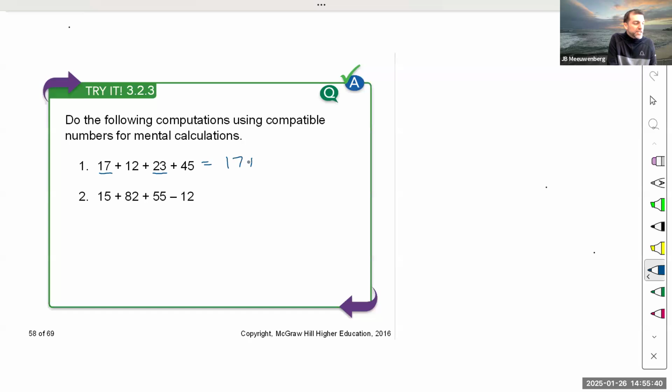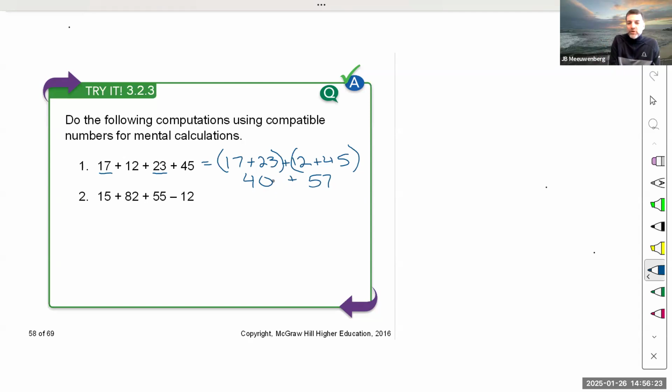So I'm going to rearrange these to be 17 plus 23 plus 12 plus 45. And then I'm going to group the 17 and the 23 together, associate them. Why? Because again, the 3 and the 7 make a nice 0. We end up with 40. And then these two, those don't necessarily have nice, neat numbers, but we can still add 12 and 45 to get 57. I like to start with the bigger number there. 45 plus 10 is 55, plus another 2 is 57. So that's how we can do some of that stuff fairly quickly in our heads.